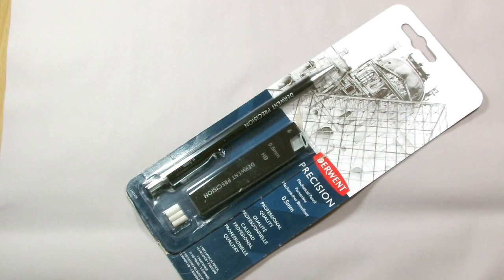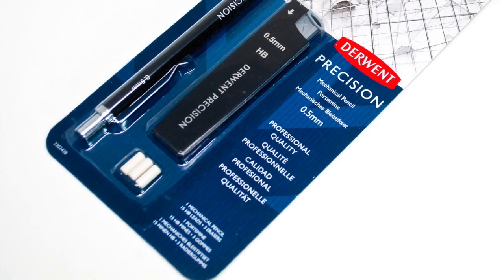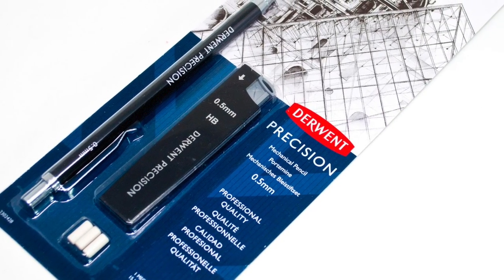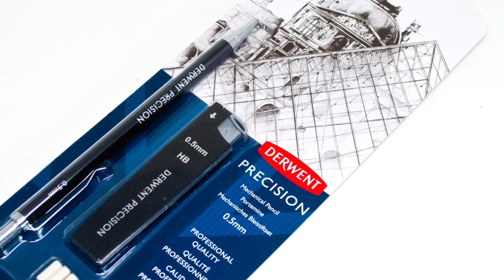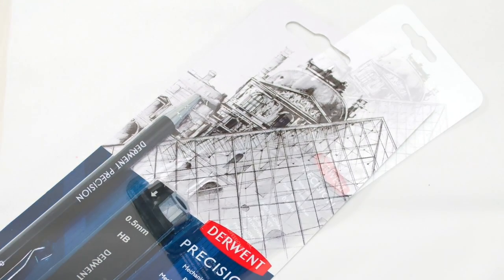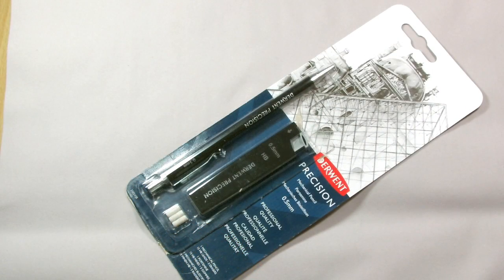Now as always, I just want to make it very clear, although Derwent have sent this to me, I am still giving a full and honest review as I do with all my reviews. Any of the companies that contact me, they know that about me. They know that whether I love the product or hate the product or whatever, I'm going to talk about it on the reviews whilst always remaining respectful to the company. I know that sometimes reviewers are accused of being biased because a company has sent them a product. That's not the case.